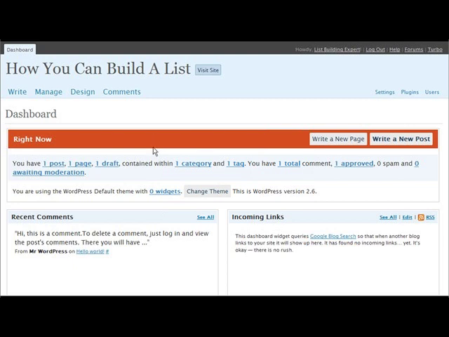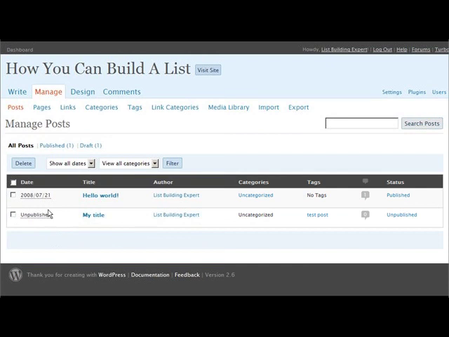There's a lot of things that are installed by default that really you don't want. They're odds and ends, like the comment and posts. So here I can see there's 2 posts. There's one there that I did as a test that's unpublished, and then there's a default one. So first thing we do, you can click up here, select them all.